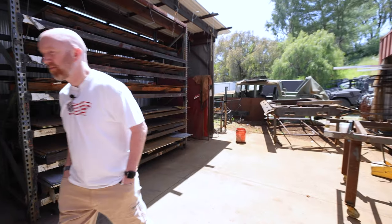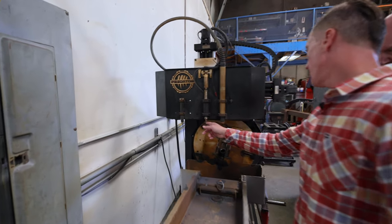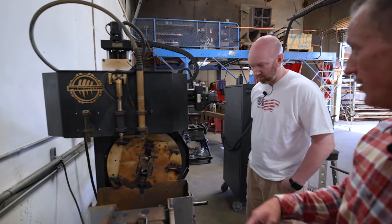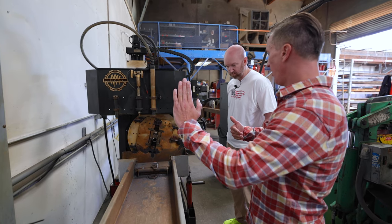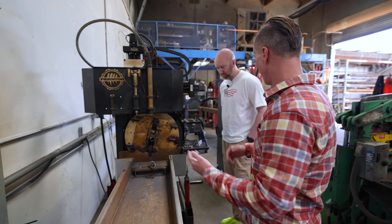We also have a plasma tube notcher over here. Check this out. We load up a stick of material on here, and then this engraver comes in and engraves the start of the bend, the location of the bend, and spins the material to different locations. So if we have a compound bend where one bend's going this way and the other side is bending this way, it'll tell us where the start of the bend is and also puts down the degrees. Wow.